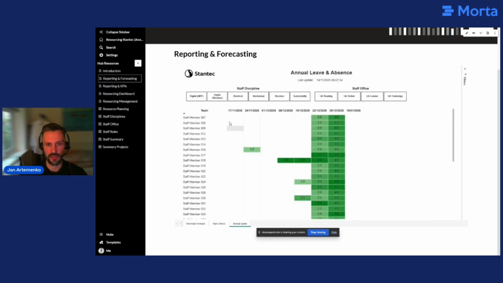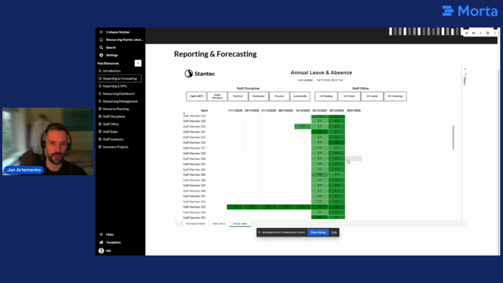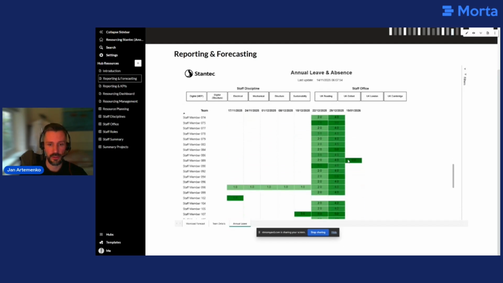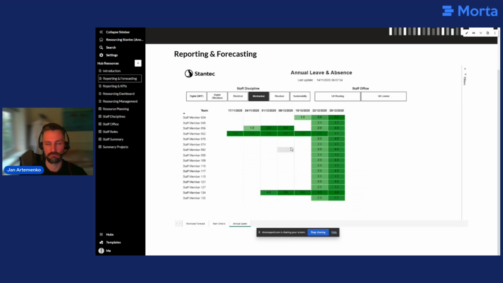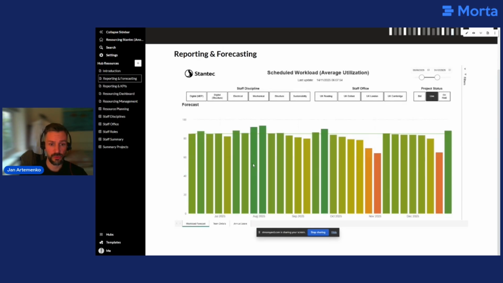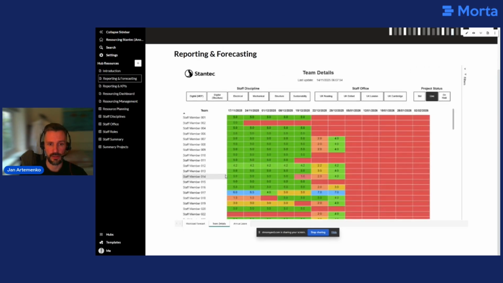And then we have a list for annual leave, so everyone knows who's going to be off and when. So we can make sure that some people or some teams don't book holiday at the same time, and give us better visibility. So this would feed into planning, resourcing, and those meetings.